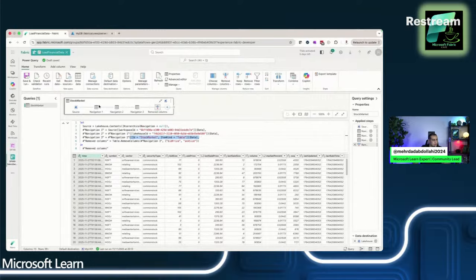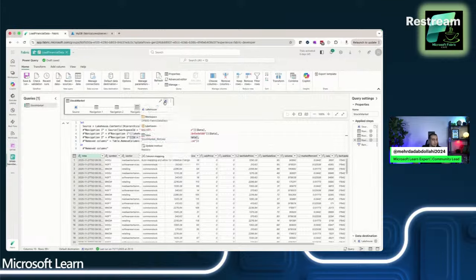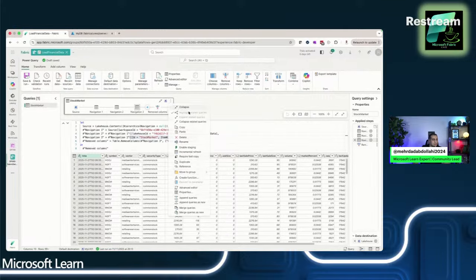The other thing is the diagram that we can see here, just to visualize it, right? You can add your steps here, or click on a step and add other steps, or rename it, or delete the whole query, and so on and so forth.